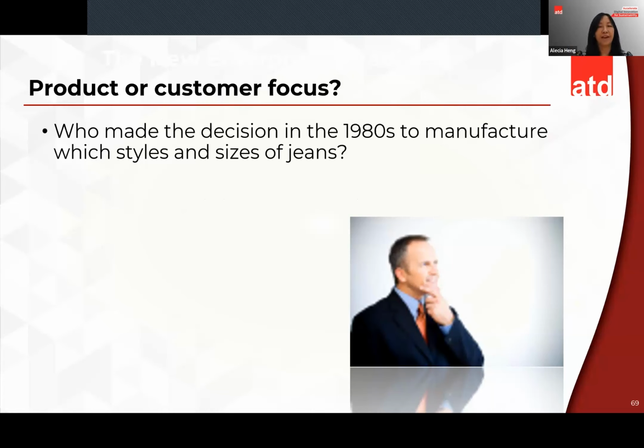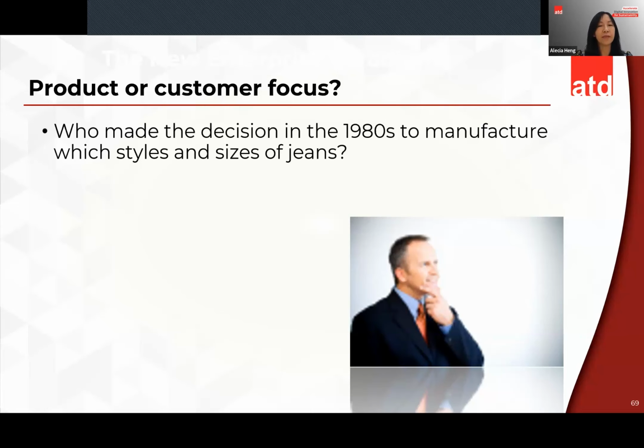Likewise for Levi's, they have a lot of retail stores. They need to find out what the popular model is and what the popular size is, so that they can produce more of it. They also need to find out what the non-popular style and the non-popular size are, so that they will reduce producing those non-popular ones.